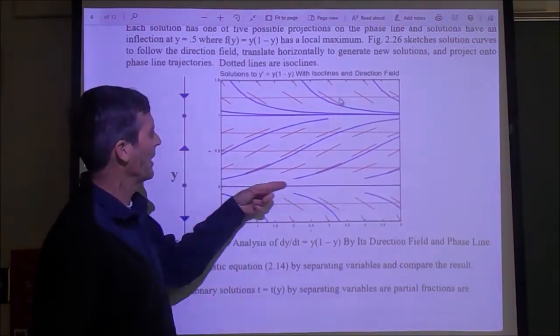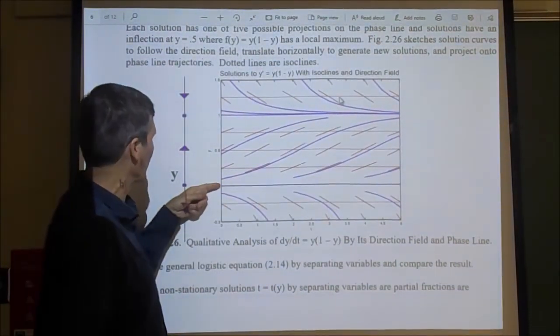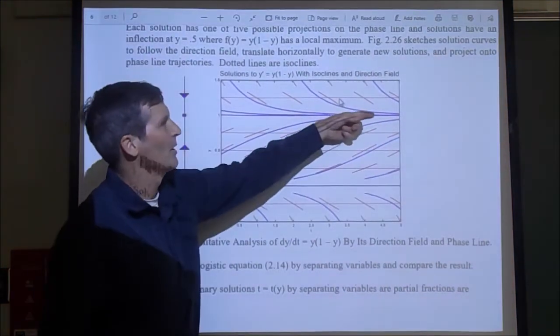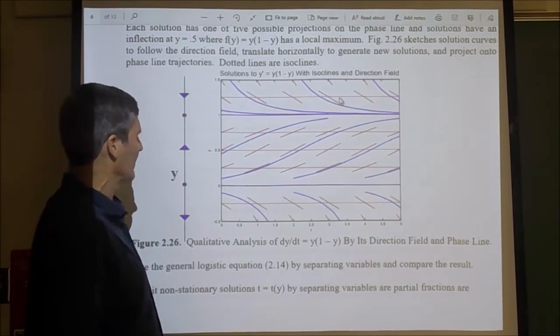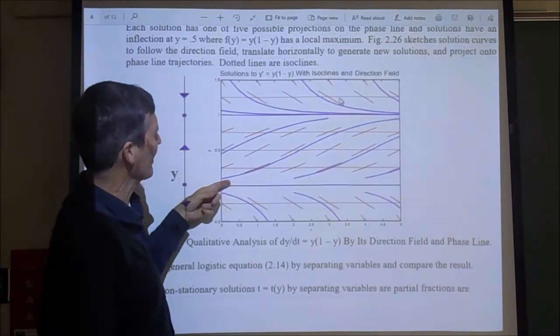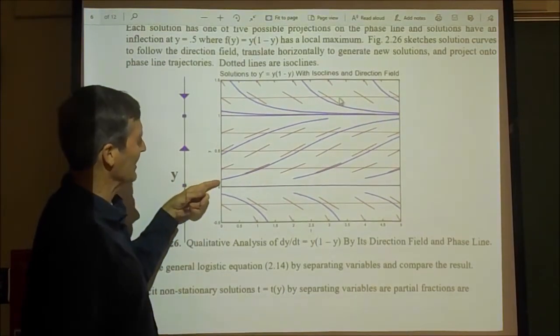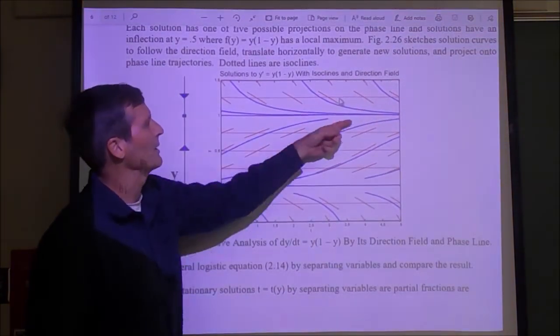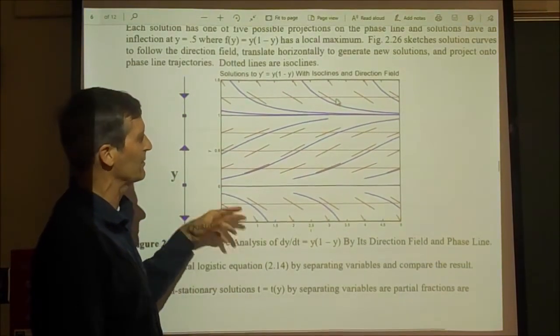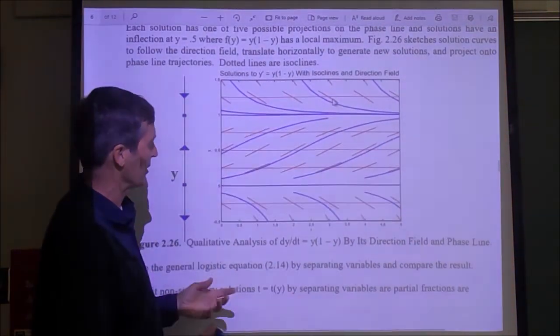This 0 is an unstable critical point. If you start with any positive population whatsoever, the model predicts the population will build up to k, which isn't true in reality. If you had one, they couldn't reproduce, right? But the model has this drawback. But the idea is if you have a very small population, it will increase to here. It needs to be tweaked for small populations not being able to defend themselves and so forth. But this is what the logistic model predicts.